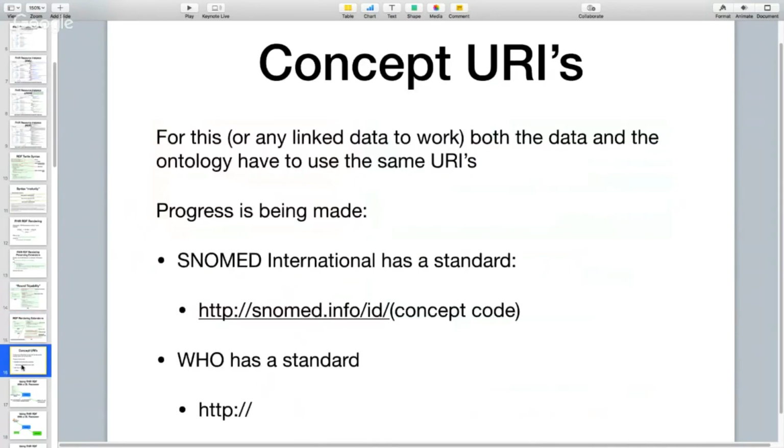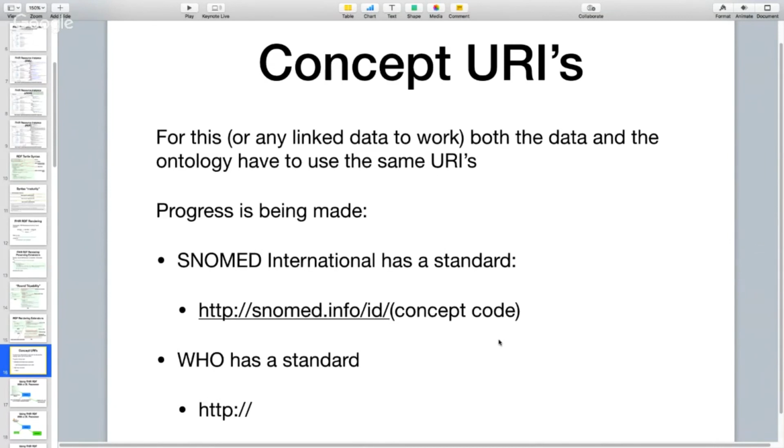As far as the concept URIs go, oh, actually I didn't fill out the WHO standard. I need to get that fixed in this slide. We're trying to get the various organizations that publish concept definitions to tell us what they want their URIs to look like. SNOMED International now has a standard that says if you want to publish SNOMED URIs, they look like this pattern here.